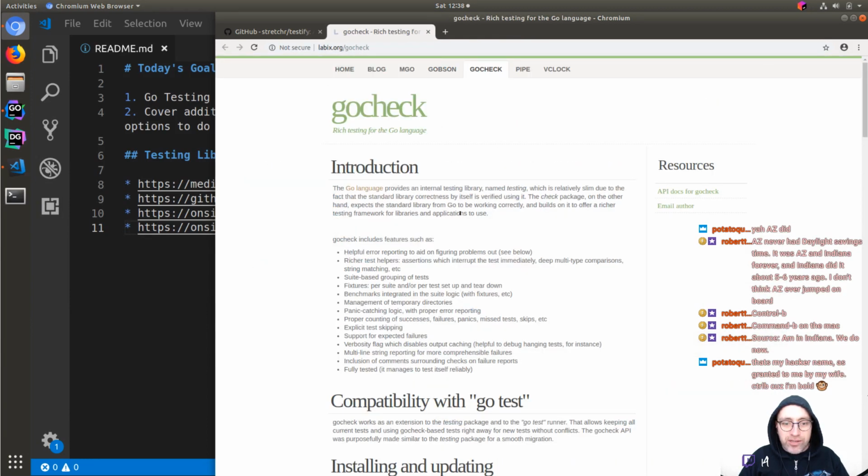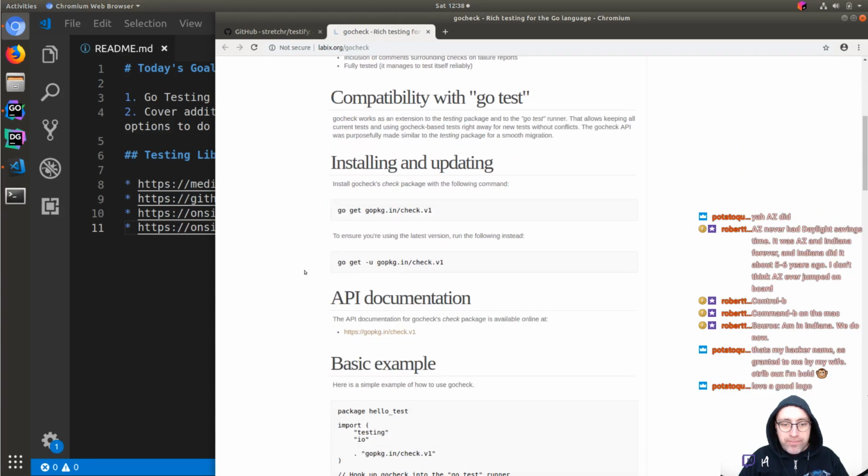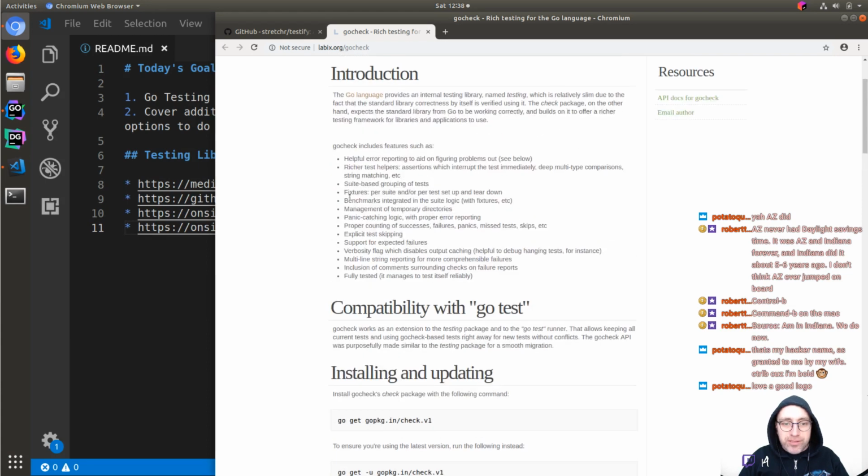Rich testing for the Go language. Helpful error reporting, some compatibility with Go test. Well, what does it do though? Benchmark integrated in the suite logic with fixtures, etc. management. Oh, okay, so it combines Go test and benchmark. That's kind of cool. Suite-based grouping of tests.